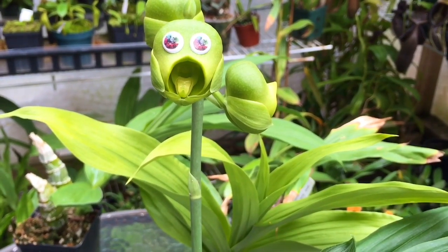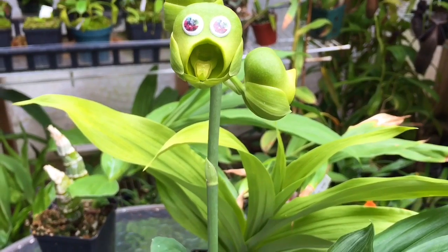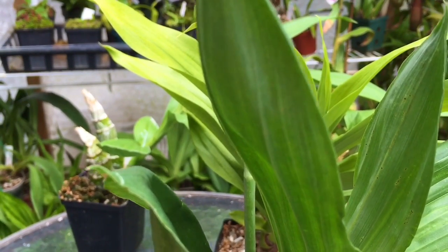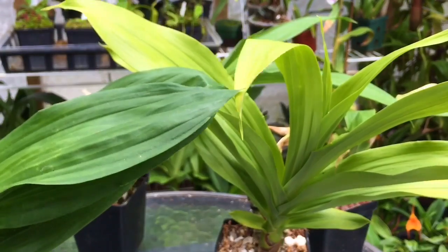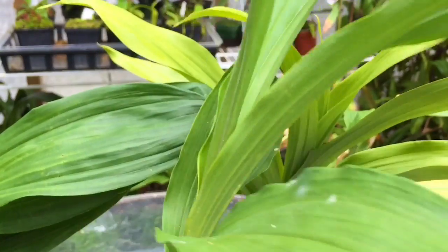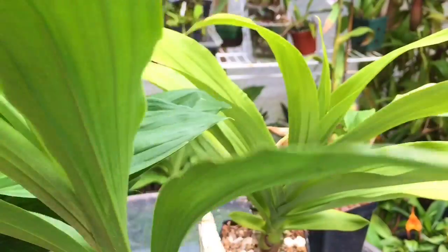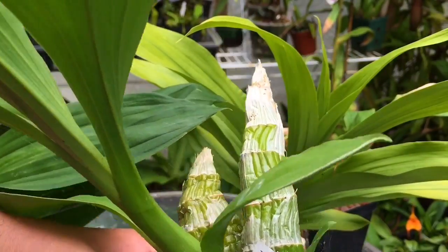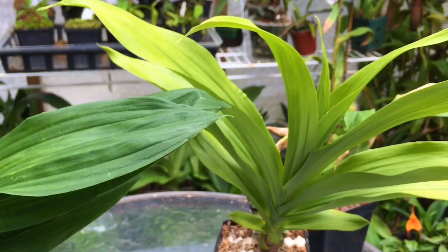But anyways, the care for these guys is a little bit different than regular orchids, and I have a few different types of similar orchids. That's my only Catasetum here. I have my Millennium Witchcraft, which is doing quite well. I've had this for a couple of years now. I bloomed it, or rebloomed it, last year, and it takes the same sort of care.